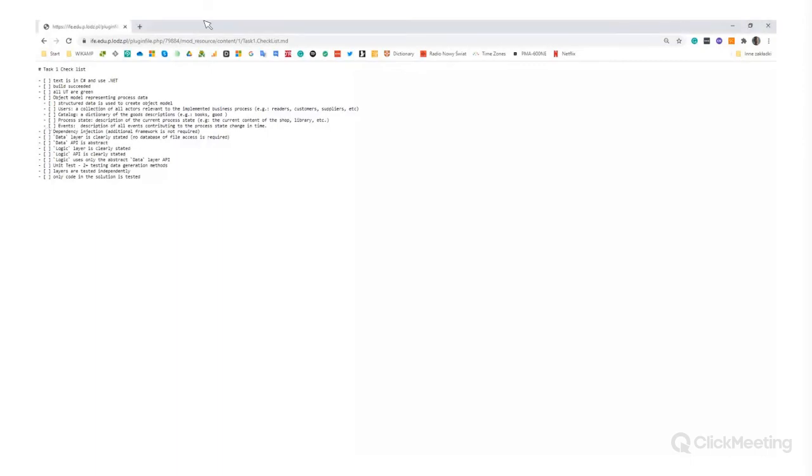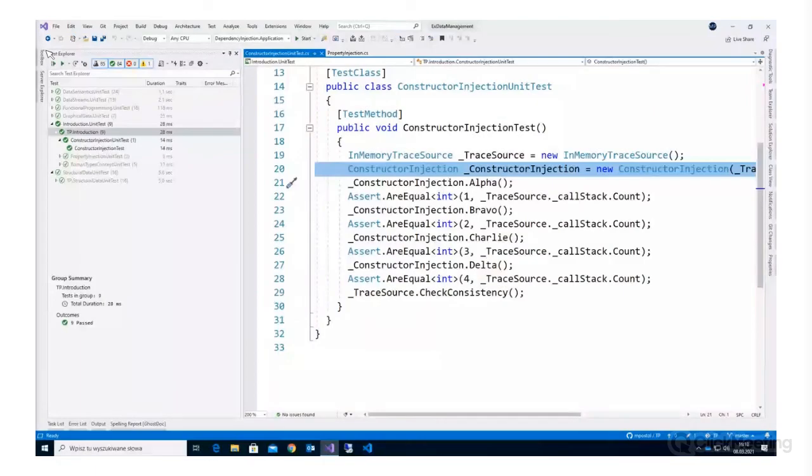What's this stupid tool? I'm trying to find the appropriate one. Where is it? Ah, it's here. It's over here. Okay.